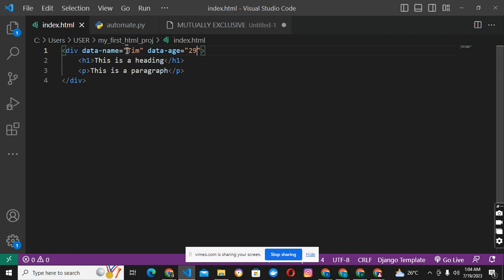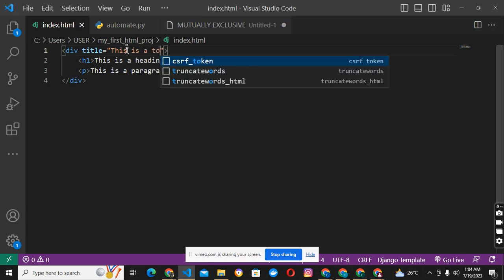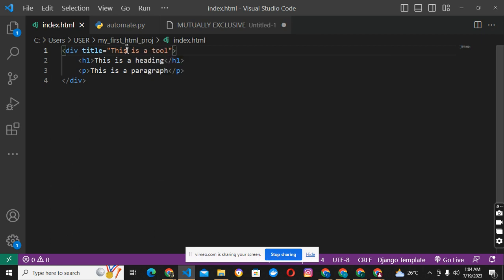For example, you can say title equals, say, this is a tooltip. Understand? So that is that about attributes.